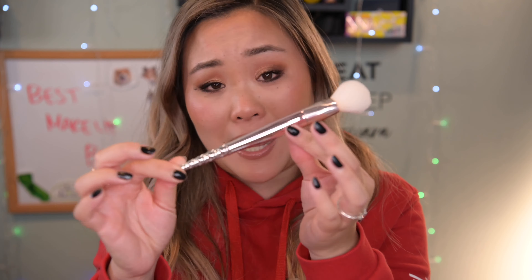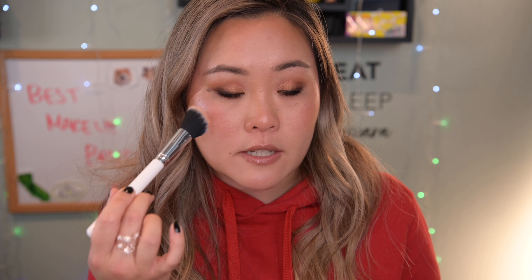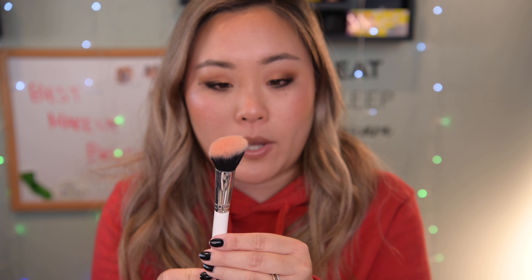The other bronzer brush I really love is from Wet & Wild's Pro line — an incredible set where you get 10 brushes for about $40, so each brush is roughly $4. This brush has a perfect dome shape for applying bronzer very quickly. When I'm in a rush, this is what I'd highly recommend. It's drugstore-priced, super soft, super durable, and really cute with its metallic finish.